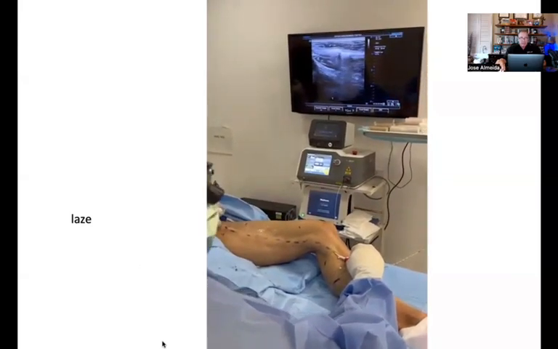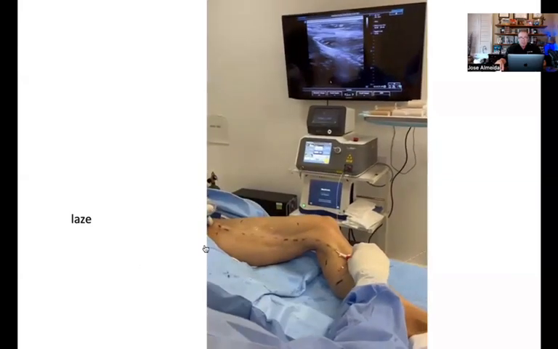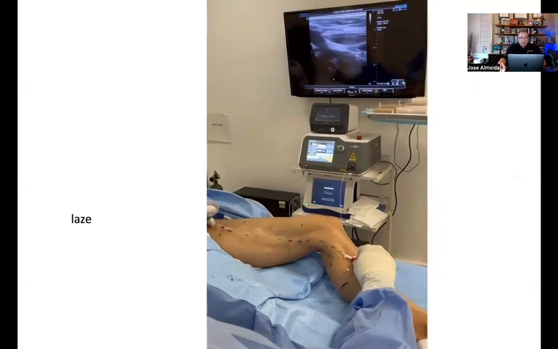Now, why did I laser it up there? A couple reasons. If we lase this, knowing we're going to remove it, that'll make the vein hemostatic. My plan was to do a high ligation and divide it, but through basically a stab incision with a phlebectomy hook. So if I were to lose the vein or it slips away from me, at least the top is cooked and we shouldn't get any bleeding from the saphenofemoral junction. But I went ahead and ligated and divided it and did a suture ligation just so we get no bleeding when she coughs later.